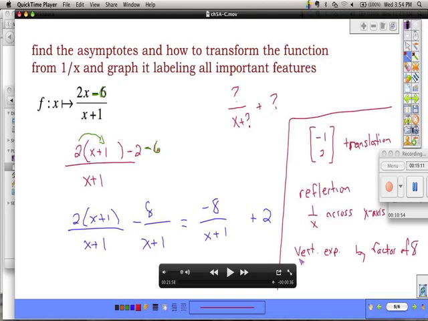Now, the asymptotes are normally for 1 over x at x equals 0 and y equals 0. Because there's a translation of 1 to the left, our new vertical asymptote would be x equals -1. Our new horizontal asymptote would be at y equals 2. And the branches of this hyperbola would be in essentially what was, before the shift, the second and the fourth quadrant. And it will be very steep as it approaches the y-axis.